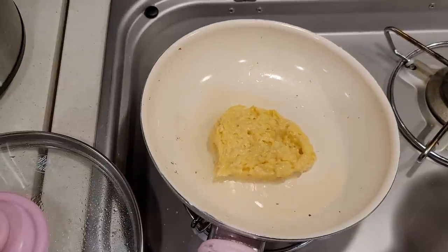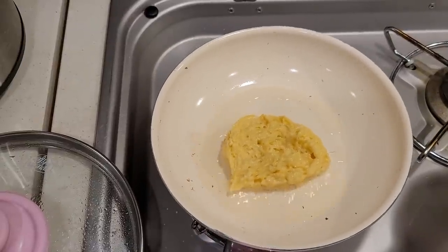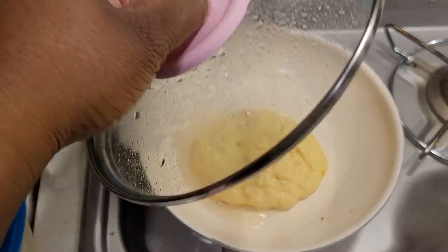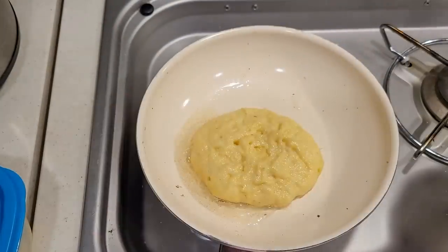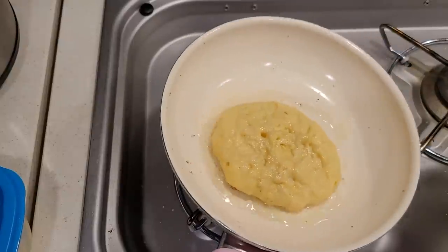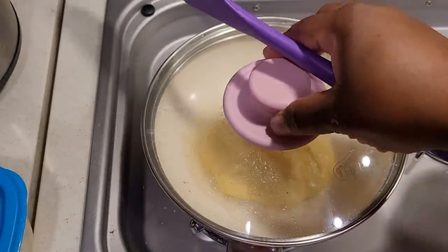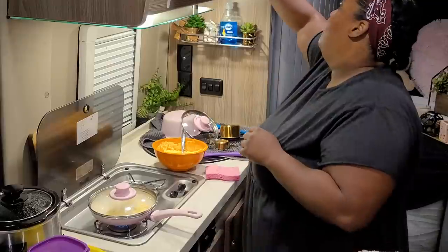My van is leaning, so all of the oil is shifted to one side. I'm not leveled. It's okay. I'm checking on it to make sure I do not burn it up this time. Okay, I can see it's getting a little brown on the bottom, so I'm gonna let that cook for about one more minute.